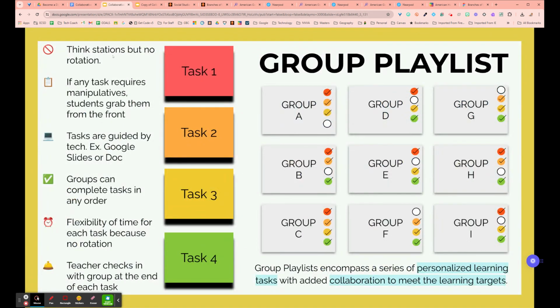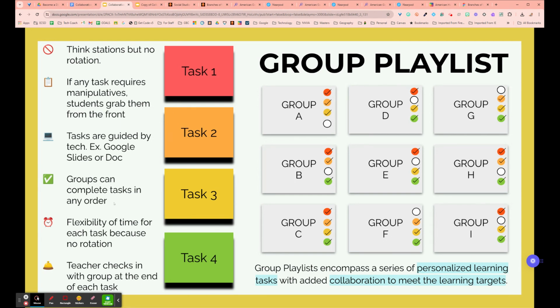So, think stations, but no rotation. So each group might be working on a different task, but they're working through the 4 tasks. So they can start on task 2 or task 3 or task 4, however you assign it, or they can choose. The tasks are guided through a Google Docs.